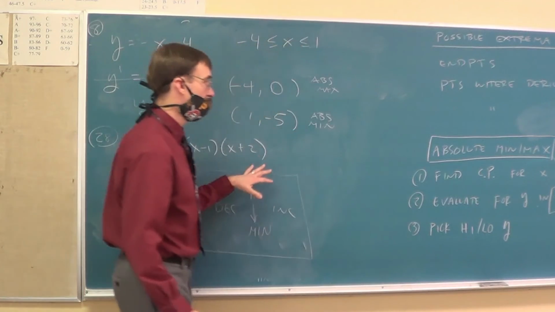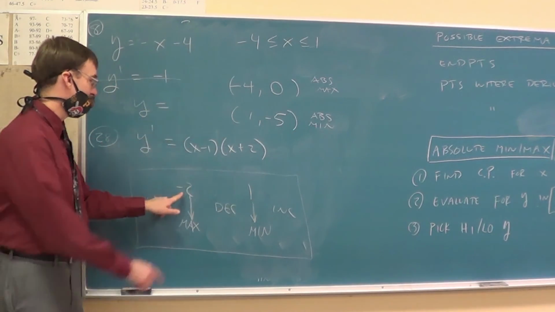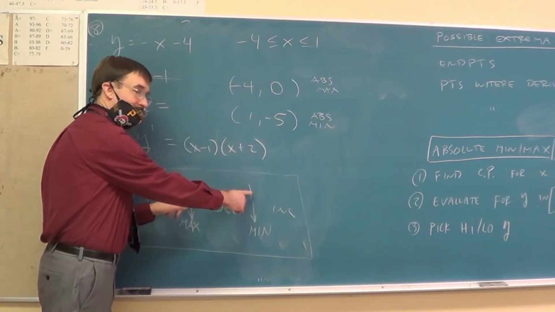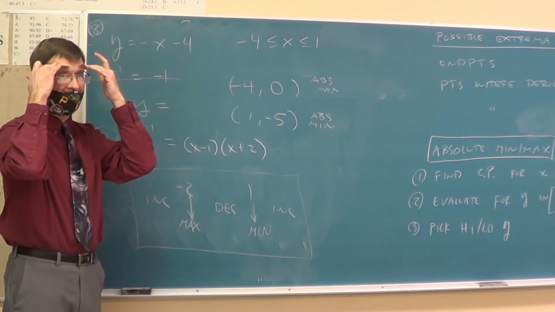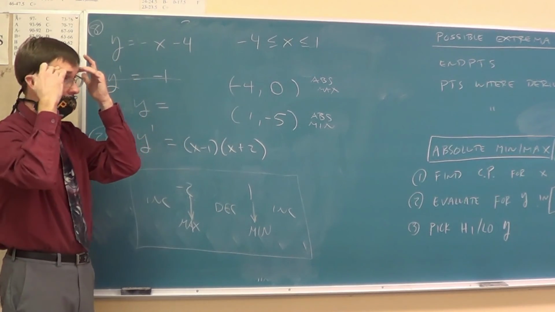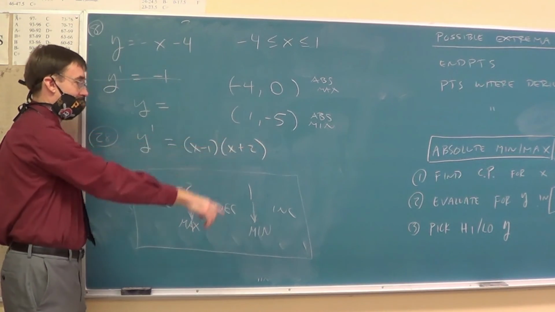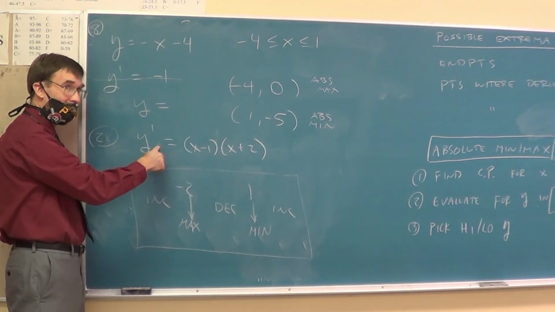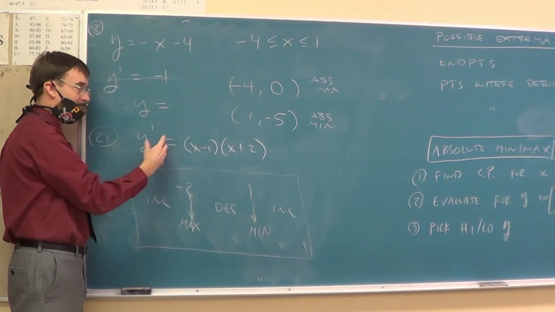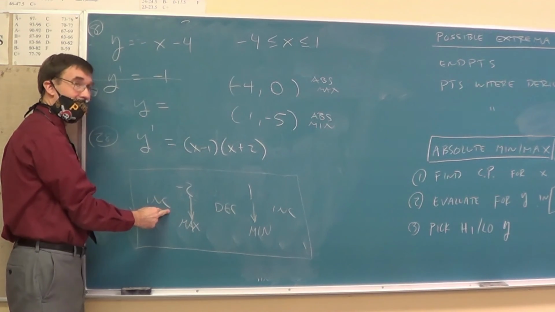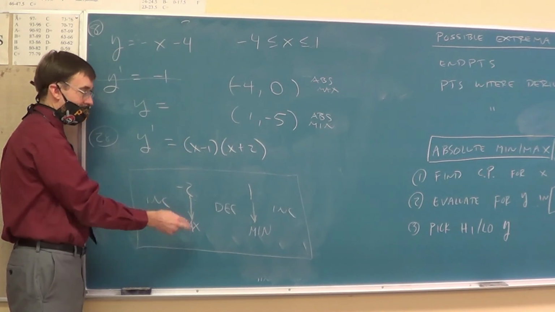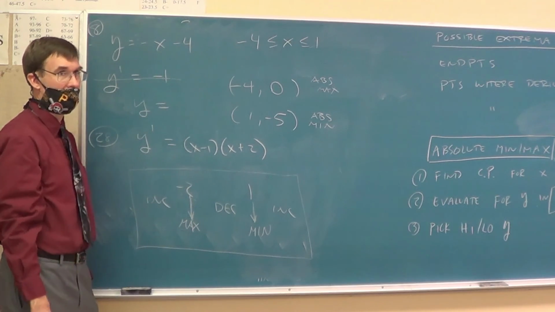The local is completely different because you get these numbers and you don't put them anywhere. You just use these numbers to help your imagination imagine the right sized number. They don't plug into the original the way the absolute did. They plug into the derivative. You don't care what you get in terms of a number, you only care what you get in terms of a sign. And then you've got to think your way through the max min.